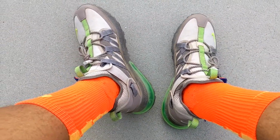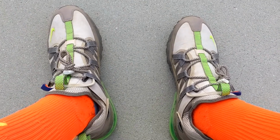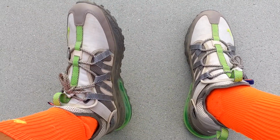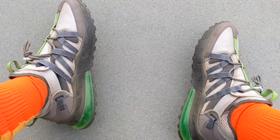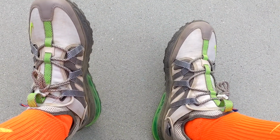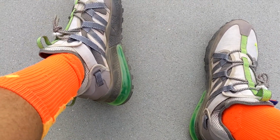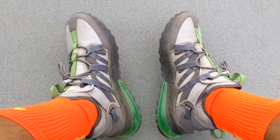What is happening, everyone? Back with some more Lowheat today, doing another on-foot review for you. You guys seem to watch my first one I did, so I thought I'd dig out another pair of Lowheat from the closet and let you know what I think about them. Today, I have the Nike Air Max 270 Bowfins in the, what is this, desert sand brown colorway.